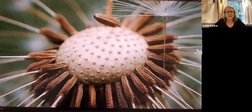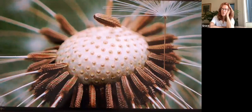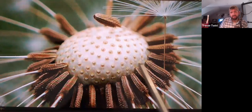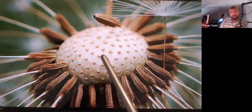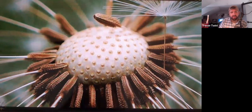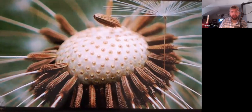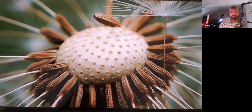Whoa. Wow. The organization is exactly the same as a pineapple or sunflower. More of a pineapple. They wrap around in the X direction and then they wrap up in the Y direction and make these little diamond shapes. That's the Fibonacci sequence. Yeah, probably. I'm sure they found it in DNA molecules too. It's got to be Fibonacci. That's the growth proportions of nature, so there's no reason it would be any different.